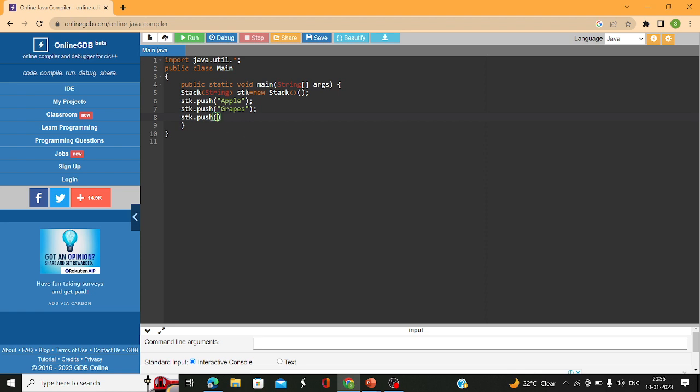See, now you are not writing push element. You have to write stk.push because this is an inbuilt method in Java. In the previous case, we were creating our own method. We created a user-defined method named push element. Over there, we need not do stk.push. But when you are using the inbuilt push method in Java of the stack, you have to invoke this method by making use of an object stk, which is an object of the stack class you have created. Then stk.push of any other fruit name like mango, and maybe just one last element we can push.